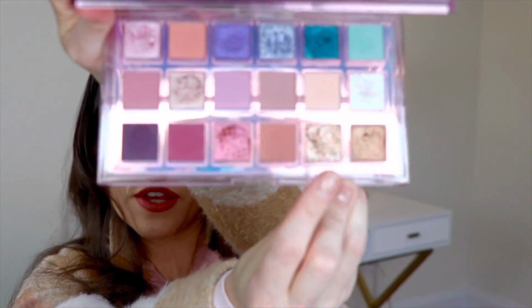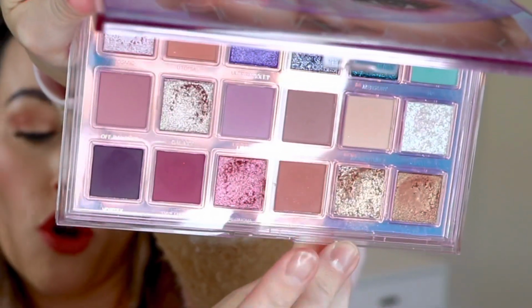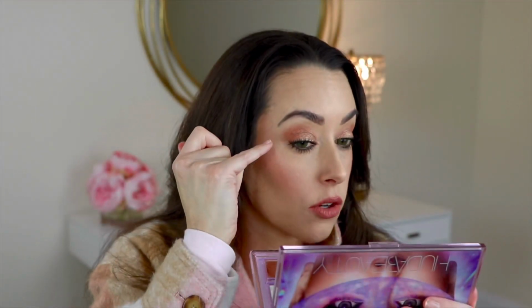So today I actually have on, I put on butter bronzer in my crease to blend it out. I use the shade Gold Glitch right there on my lid. And then I used the shade Karma very tight into the crease and then a little bit blended out on the outside if you can see it.